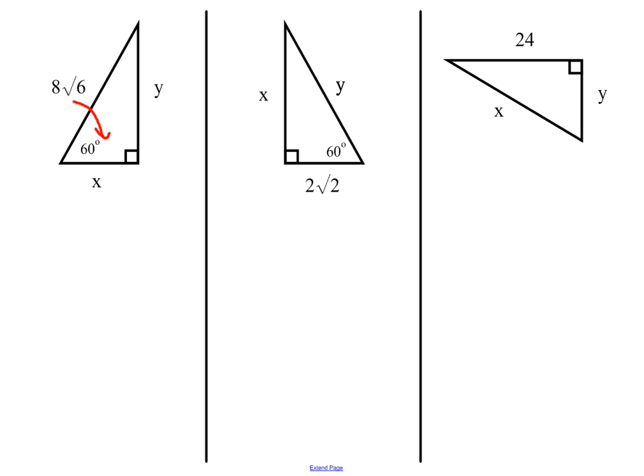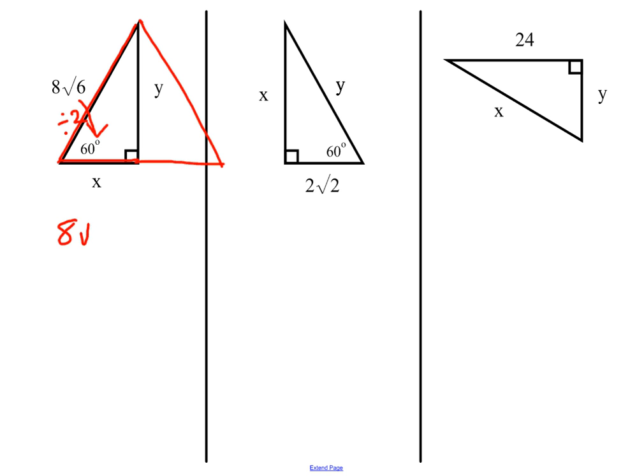Going from here, we're actually going backwards. If I was going from x to that side, I'd go times the square root of 3. So coming back, I'm going to divide by the square root of 3. Oh, I'm sorry. I switched it around like I did before. That's just twice as long. So here I'm just dividing by 2. I hope you catch it like I caught that, because it's a common mistake. This is twice as long as this piece right here.